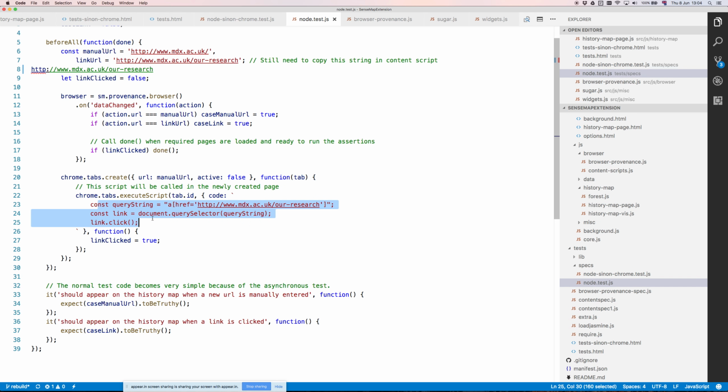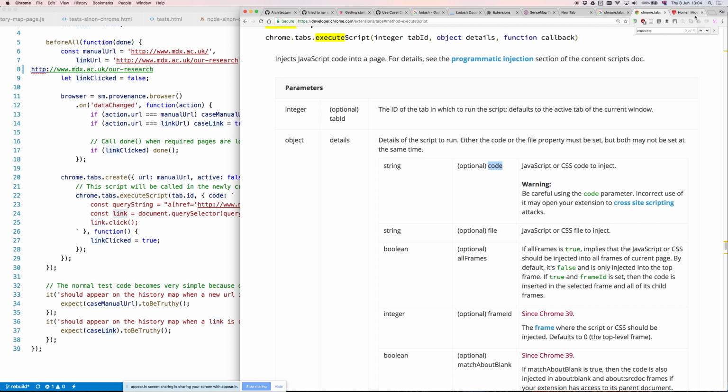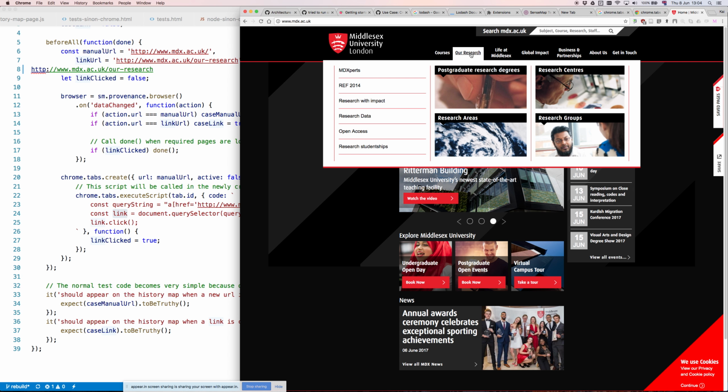You cannot do anything, but you can see here I have that little symbol so that you can write a multi-line string. So basically it can get the link. The link here will be a DOM element of that link, of our research link.